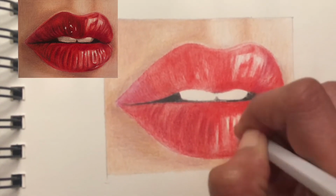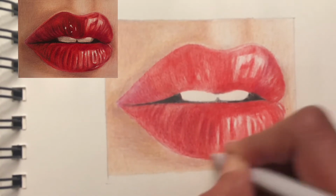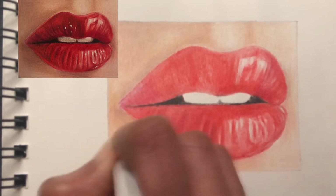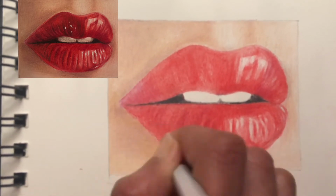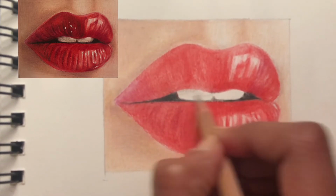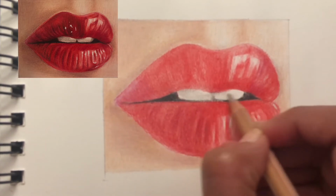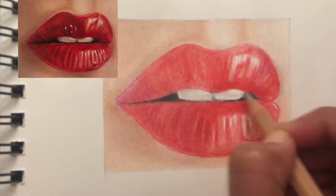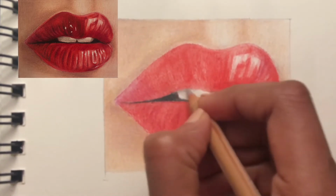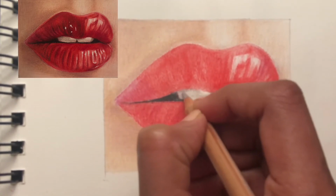I'm now using a blender that comes with the Carandanche color pencil pack. It is a colorless pencil that allows you to blend two or more colors together. It gives a really soft finish to your drawing. You can also use cotton buds or tissue papers if you do not have a pencil blender. Using a shade of gray for the teeth.